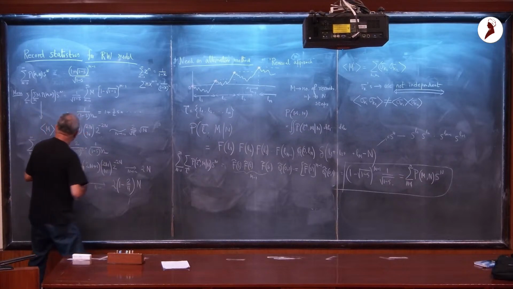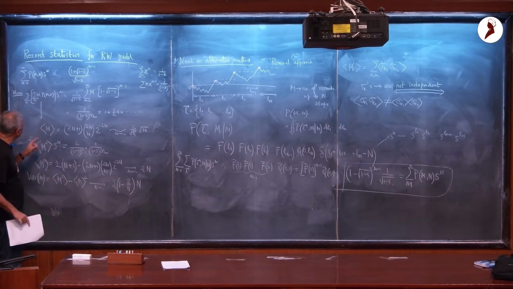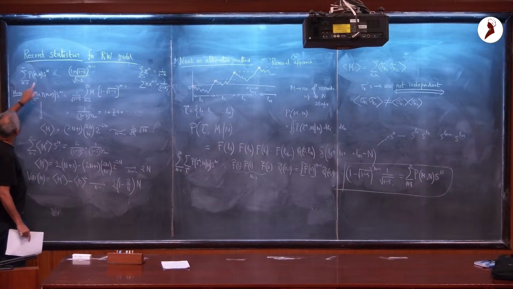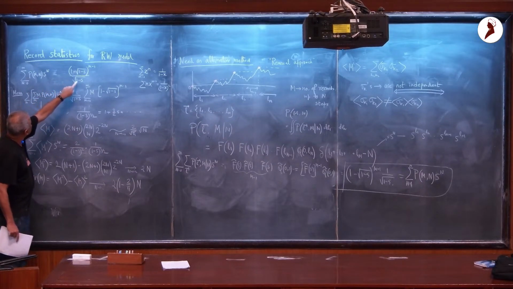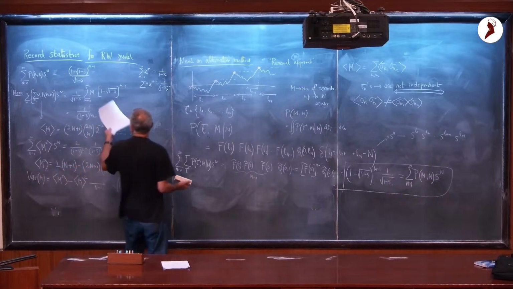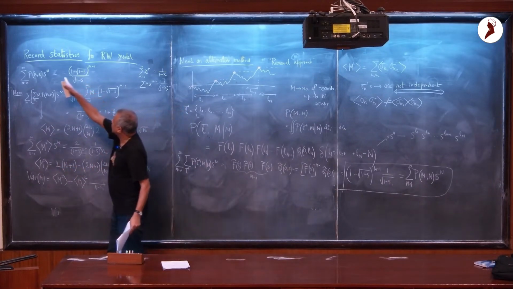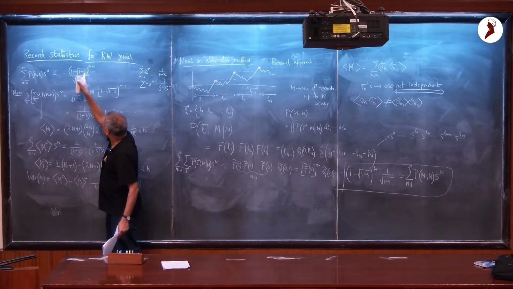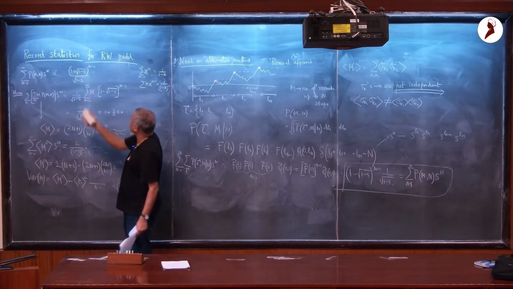And indeed, okay, I'll not do it, but this is just moments. You can actually even calculate the full distribution explicitly just by looking at the coefficient of s to the power n. This is a good exercise. I leave it as an exercise. How to calculate the coefficient? So you take this expression here. How do you calculate the coefficient of s to the power n on the right-hand side?